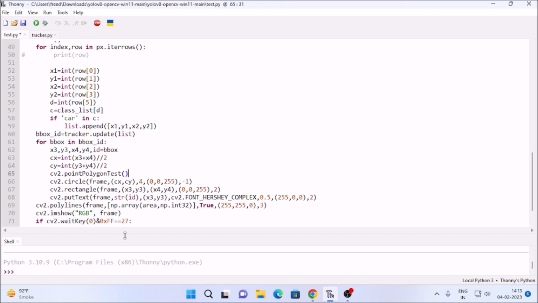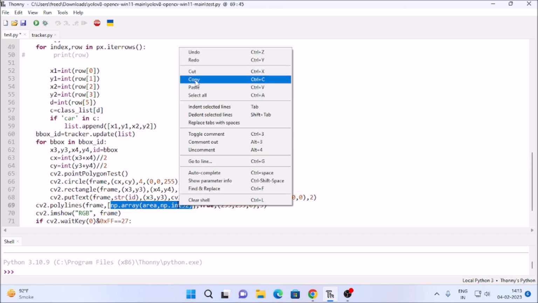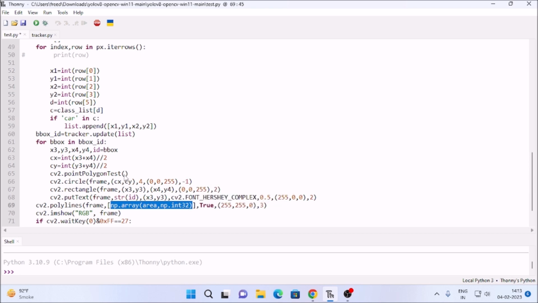Our area is basically this np.array. So just copy and mention it here inside this cv2.pointPolygonTest method. After that, what we want? We want our center point. So our center point is basically cx and cy. So in a tuple we are going to mention cx and cy. Then simply mention False. That's it.